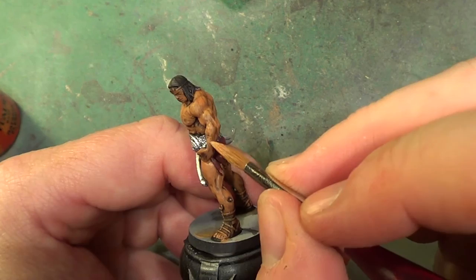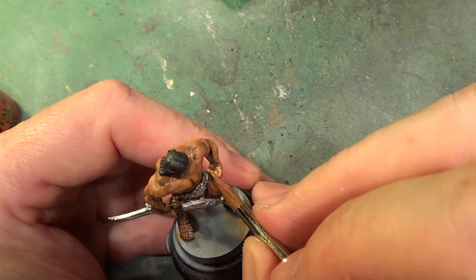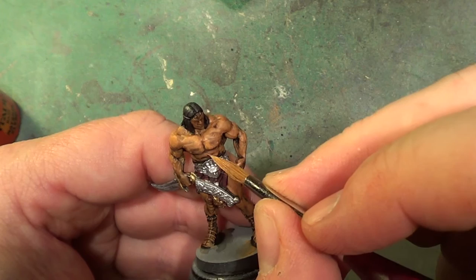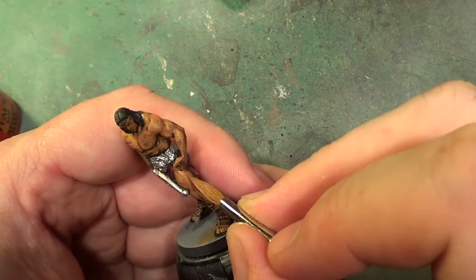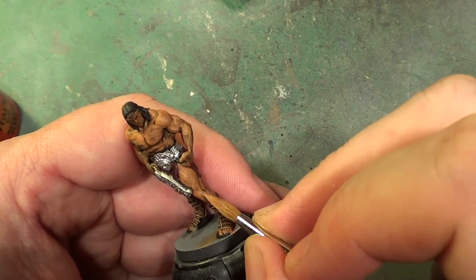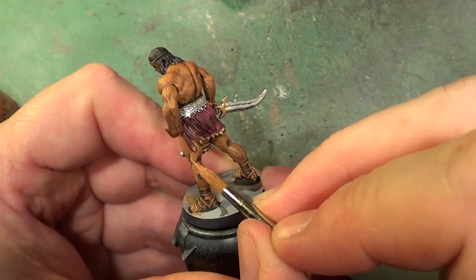So, all we're doing here is just picking out the high raised areas where the light would hit. You don't want to make it too bright, because this guy's skin tone, as I say, with it being like iron, wouldn't be too pale. I'm actually going to use this as though it's some form of injury, so as though something's actually stuck in his leg.